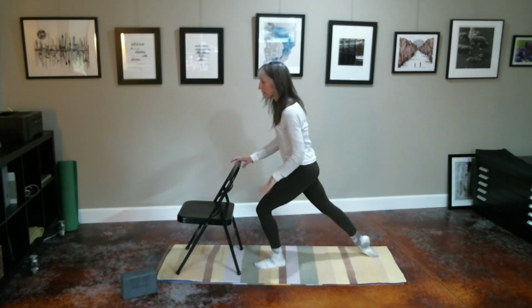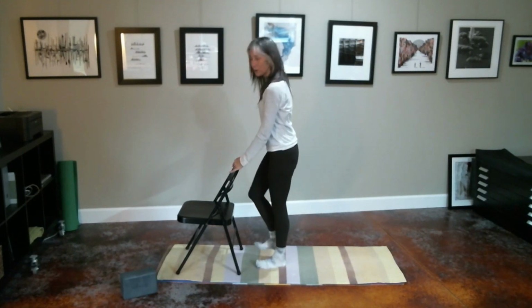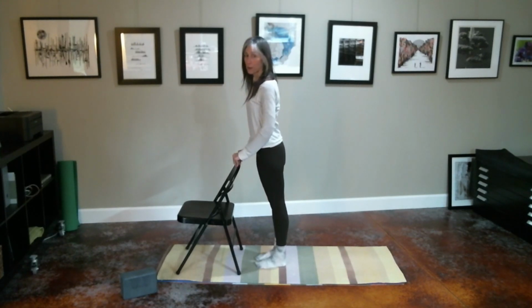And then bring weight into that front leg. Step that back foot forward. All 10 toes point forward. Wiggle those toes. It's quite an intense stretch, so we'll give those feet a little moment here to adjust again. And then we're going to give them a bit more attention.